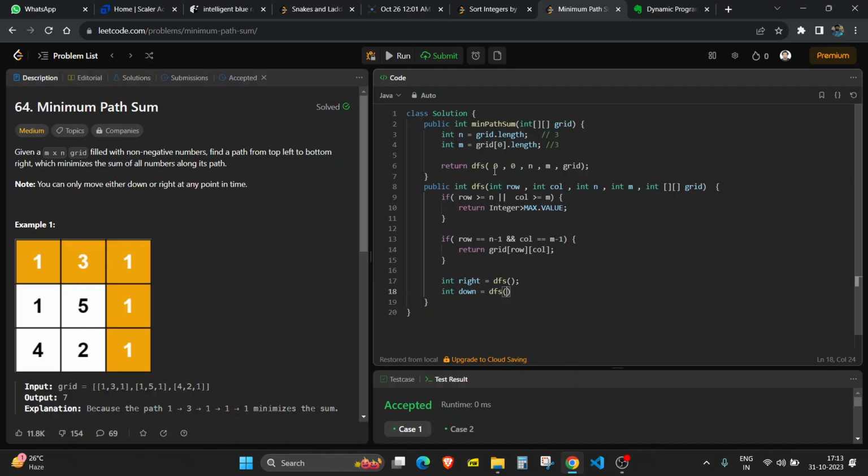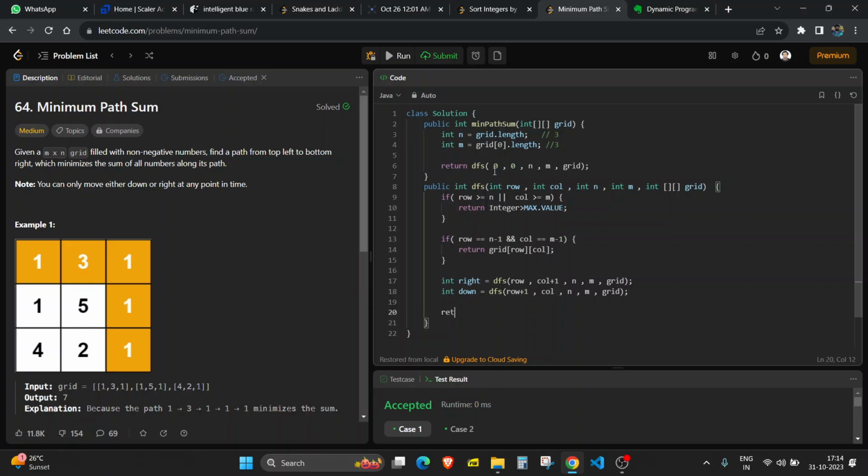When you're going down, you're increasing your row, so row plus 1, the column stays as it is, and m is your destination, you cannot change that. When you go to the right side, the row stays the same and the column increases. M stays as it is, and you can use grid here. So you have right and down.